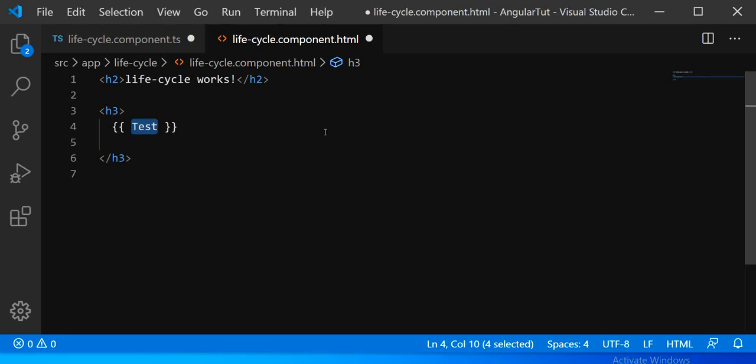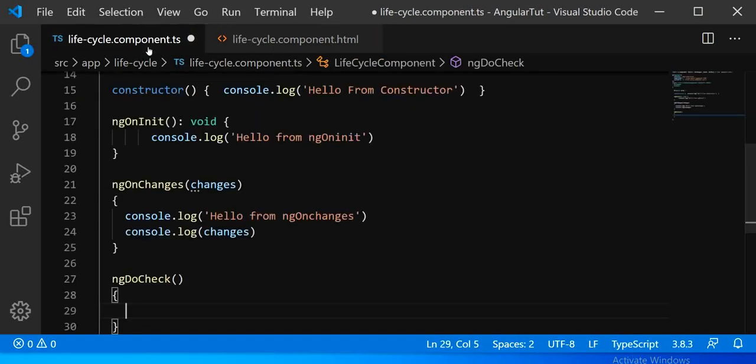Any time that variable changes, it will destroy that part of your component and rebuild it again with a new value. So it detects any change that happens in your component at any time. All right, so this is regarding the DoCheck.